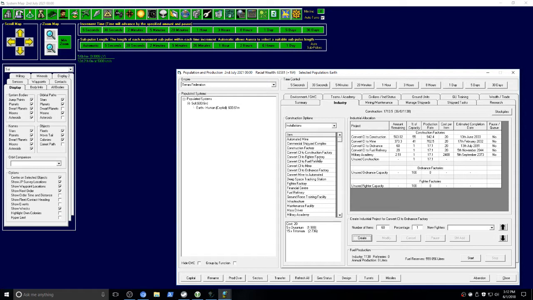Construction fighter... You know what? I think I'm going to have to take the fuel refinery, bump it up to 50, and bump this up to 100. Oops, 100. And then just 50 fighter factories, because we're not going to... No, no fighter factories. We don't know what fighters are. Ordnance, fuel refinery. Yeah, so I guess we'll convert some more to mines. We'll convert another 50 to mines.